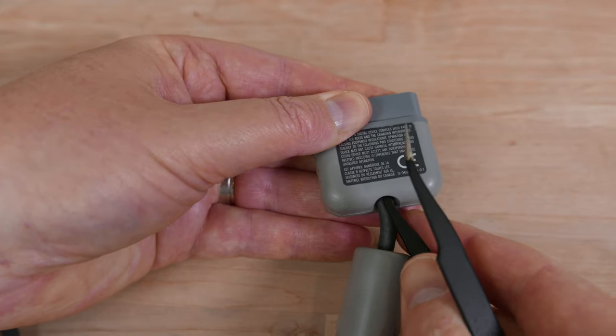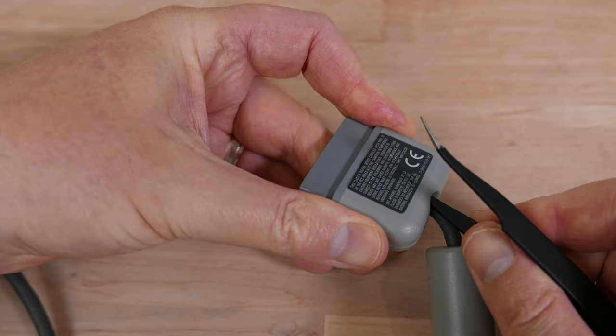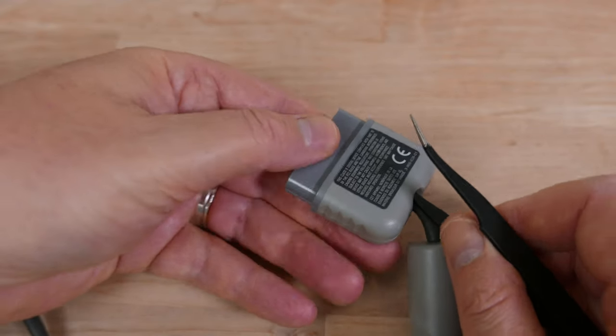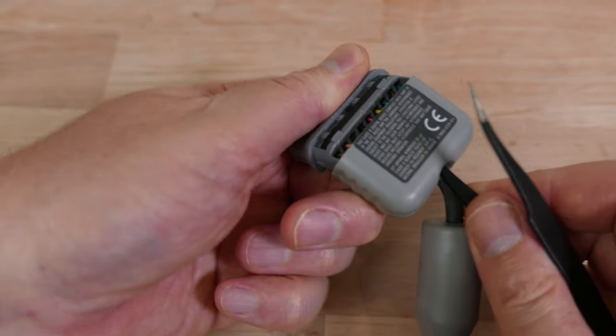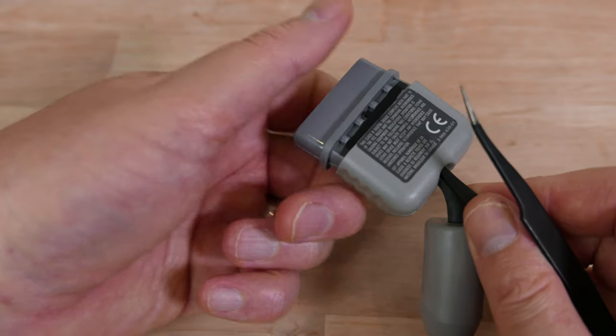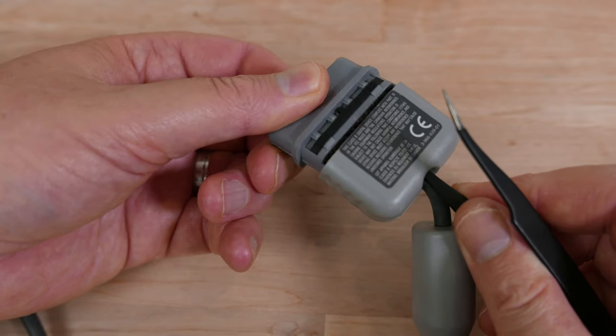Push the leg all the way in, then rotate it so that the tip of the leg is touching the inside of the case. Now push down on the connector with your left hand while maintaining upwards pressure on the tweezers with your right hand, and the case should snap right open.